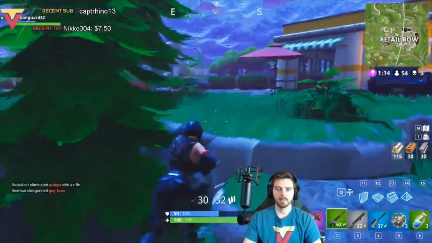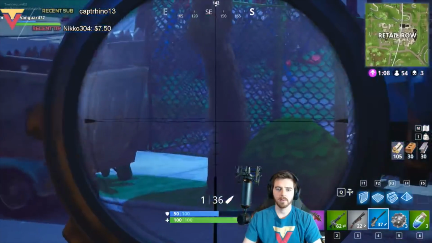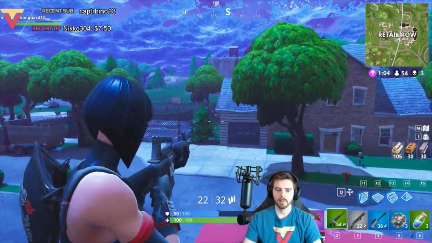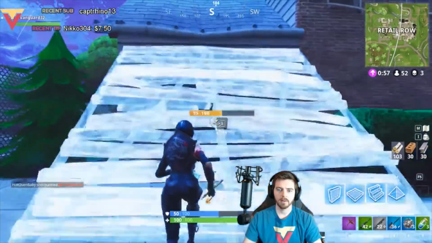So you're playing the numbers game. Don't go to rooftops. I'm telling you, don't do it. You can have success up there. I'm not saying it's impossible. I'm saying we're playing the numbers game. So that's tip number 3. Tip number 4, memorize the layout of your favorite landing zones.